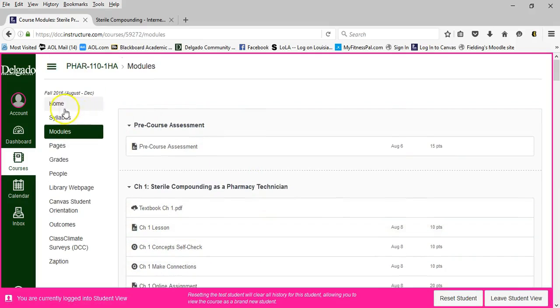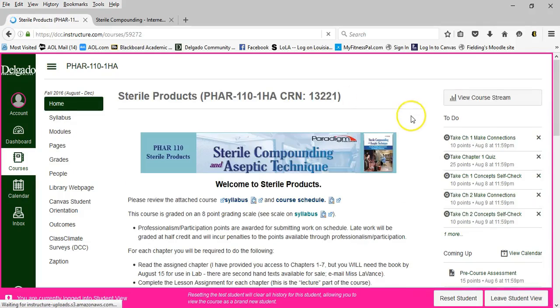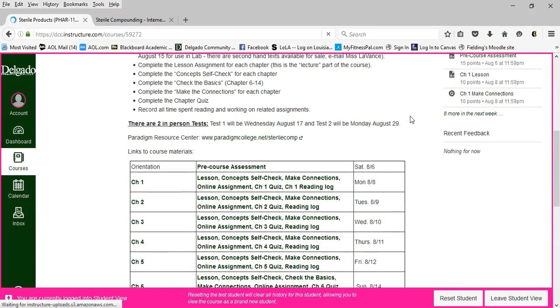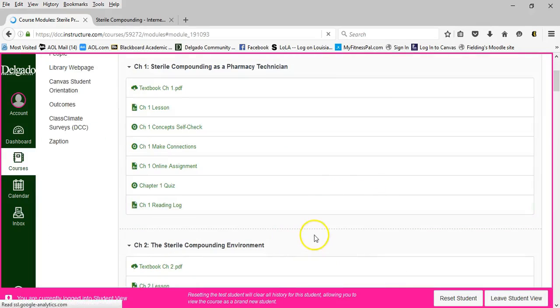But you can access all of that from the home page. Once you're ready to begin work, you can access the chapter by clicking here on chapter 1, and it takes you to the module chapter 1.